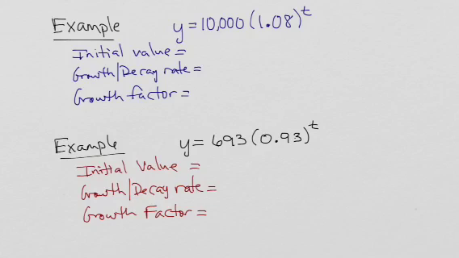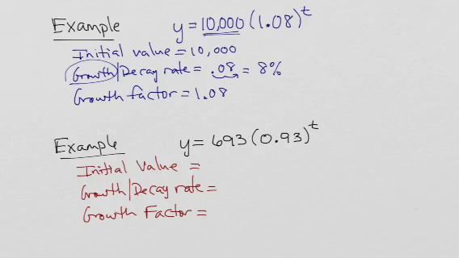All right, first thing, initial value. Once again, always in the same location, right after the equal sign and before the parentheses. Now the growth and decay rate. This one's a little bit backwards than the last one. That 1.08, that's the growth factor. That part's already done. We're going to have to work it in reverse to figure out the rate. So first off, it's higher than 1, so it's growth. And then how much higher than 1 is it? Well, it's 0.08 higher than 1. That's the stuff after the 1. So I need to change that back to a percentage. That would be an 8% growth rate.